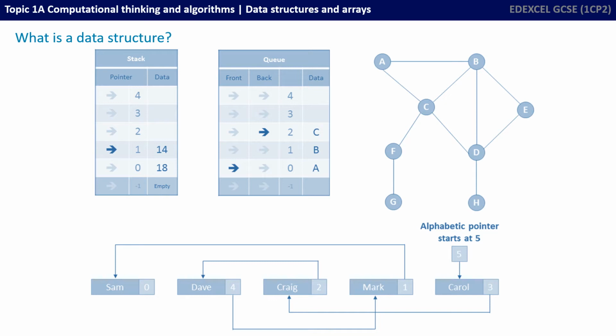There are many much more complex, or what we call higher level data types, and you'll start to be exposed to lots of these at A level. But they all work in fundamentally the same way, in that they allow you to organise and store data in a certain way following certain rules.